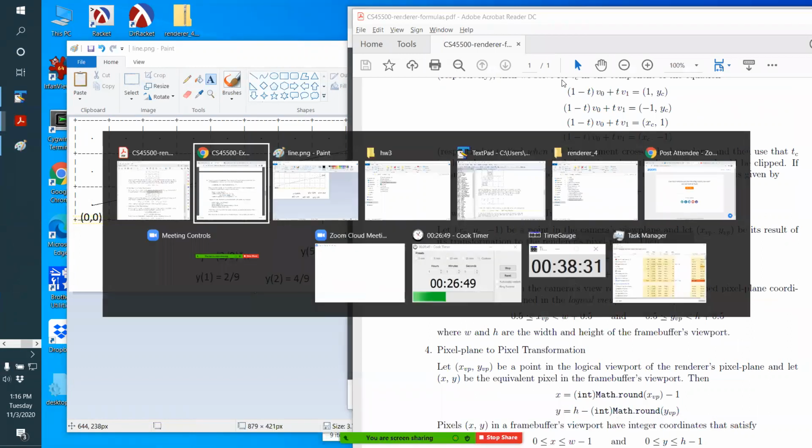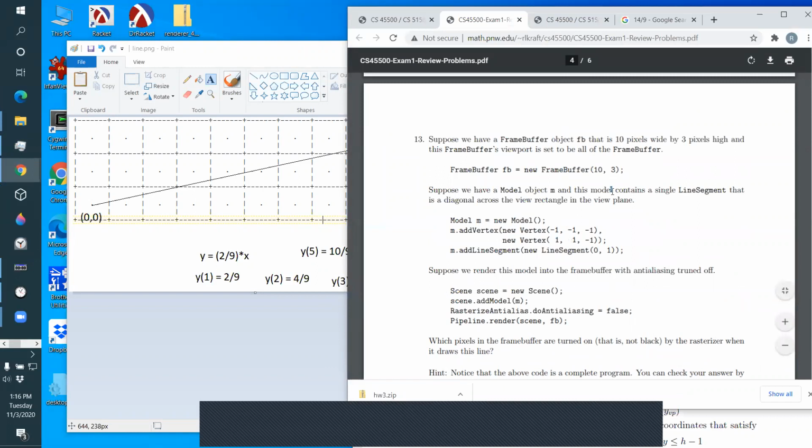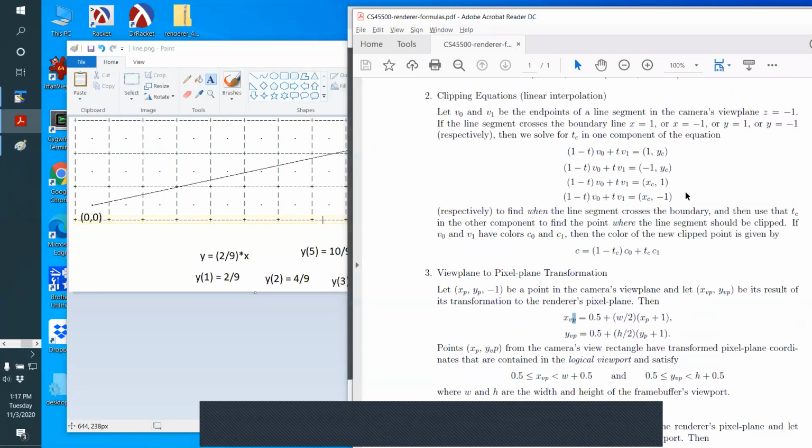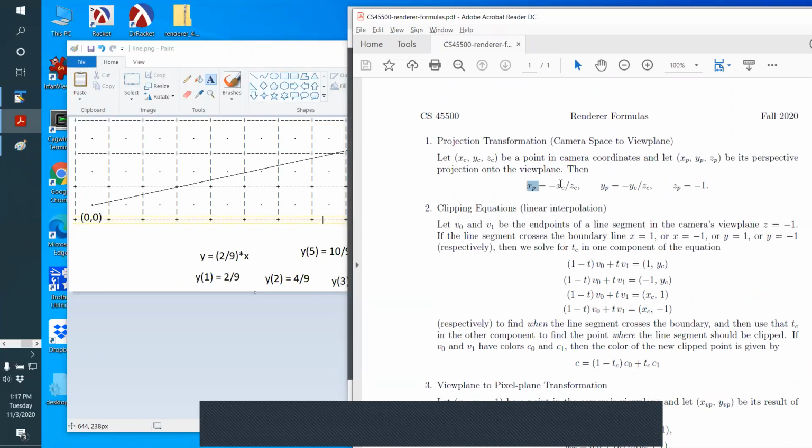Now notice these coordinates are already in the projection plane. That's another thing I did to make this easier. Now, if I made the z variable different, what would you do then? Suppose the z variable is -7. What if that was a -7? Well, you've got to project it to the view plane. Yeah, so you'd have to go back to step 1 and do the projection first.